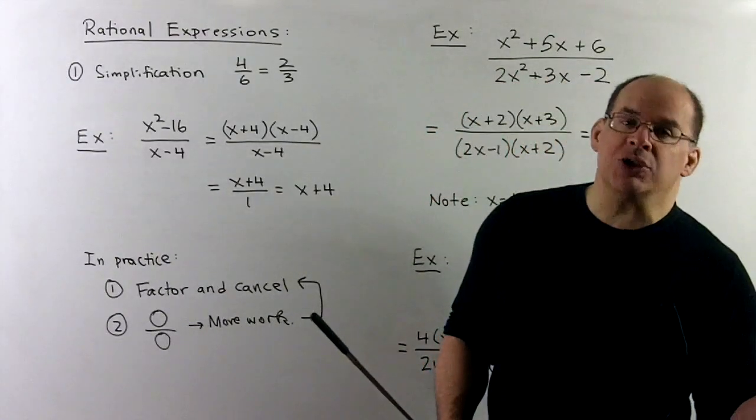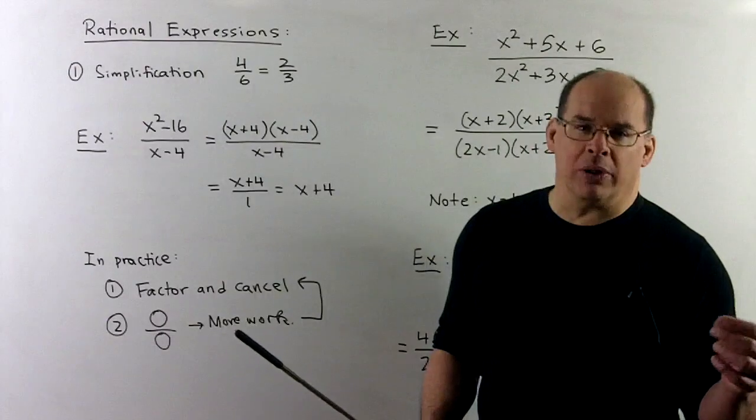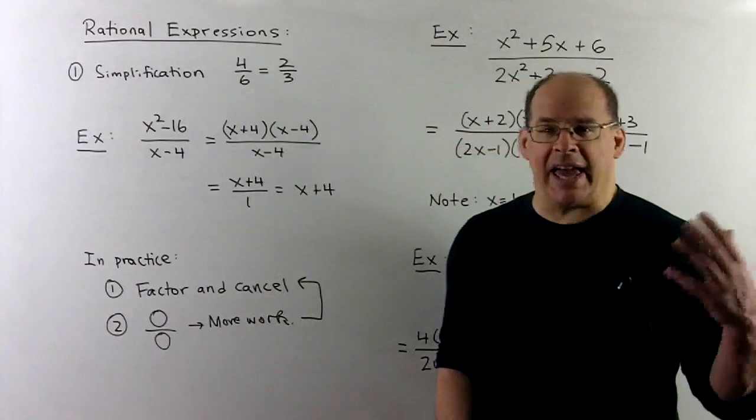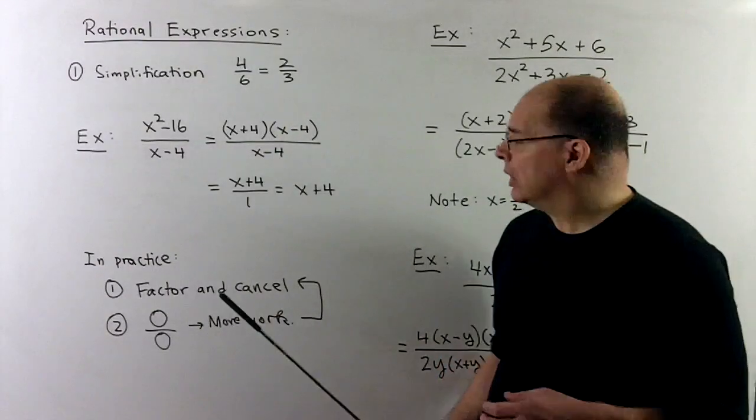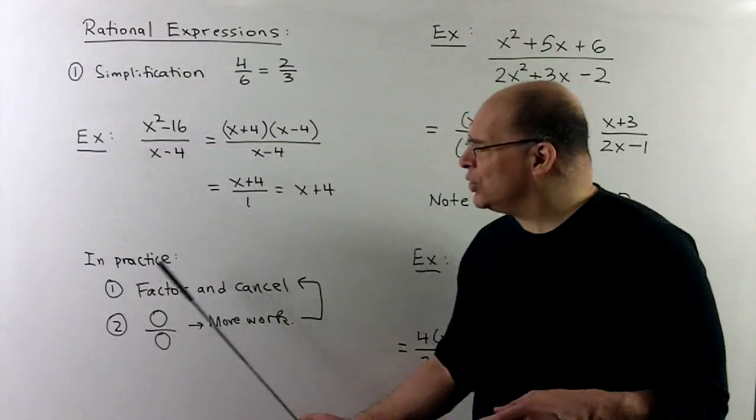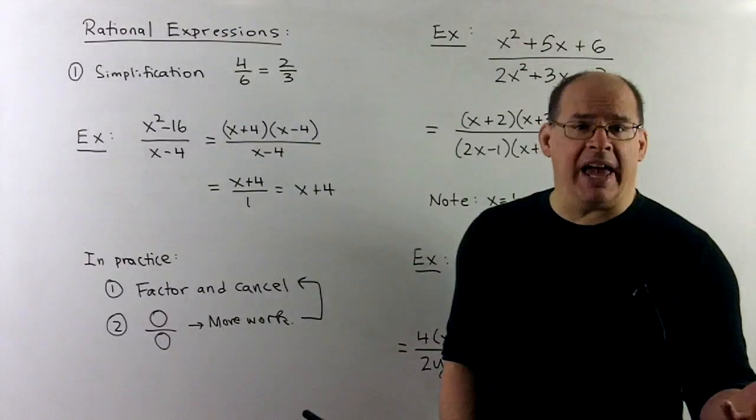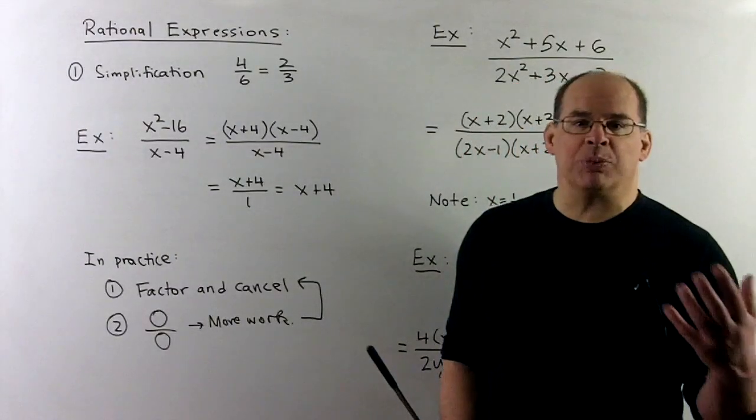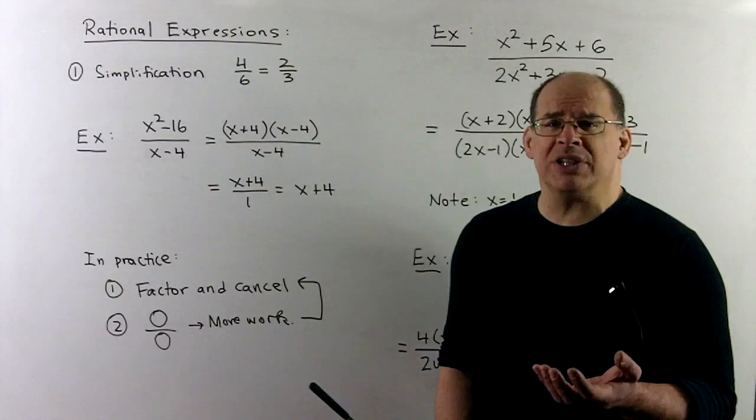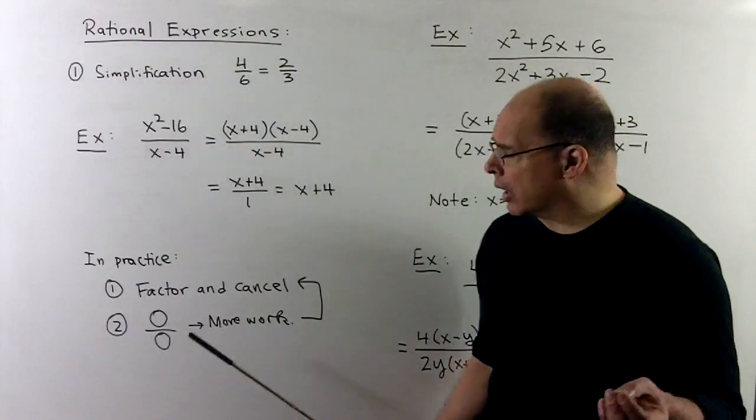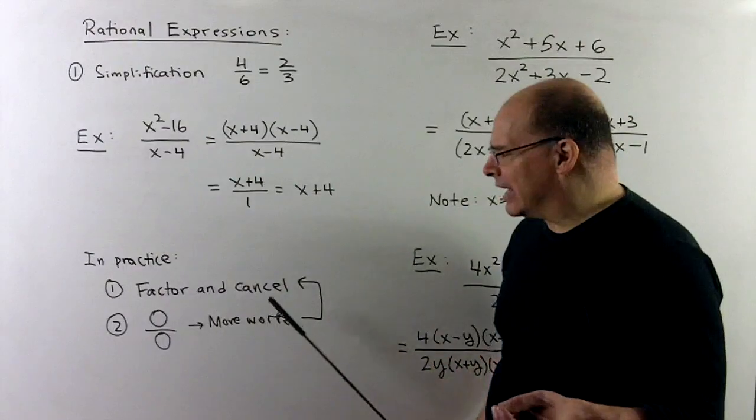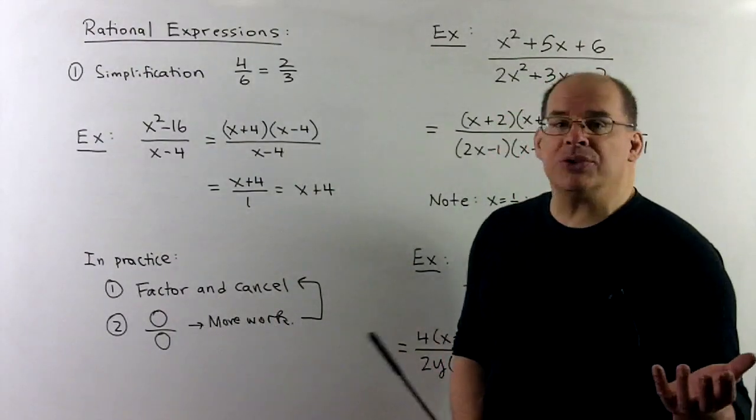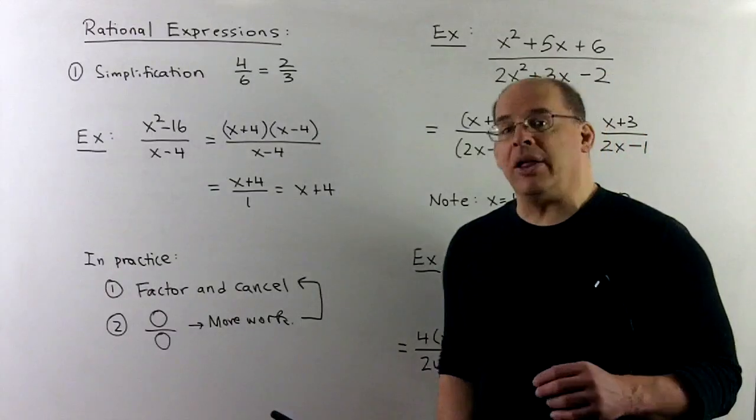Now, trick that's useful sometimes. We really don't need to pull this out for most of the things we need to do. But how do you know when you've actually canceled as far as you can? Well, the idea is, you just start factoring cancel. If you can ever put numbers into the expression that you're at that give you a 0 over 0, that means you can do more work. And then you start factoring and canceling some more. Not often do we need to use this trick, but once a while it's very helpful.